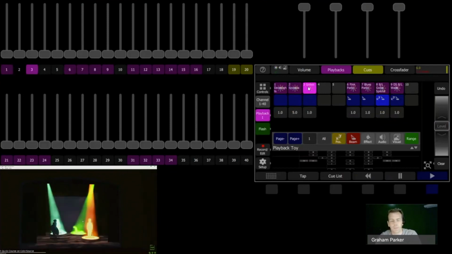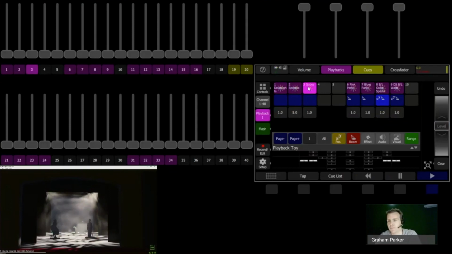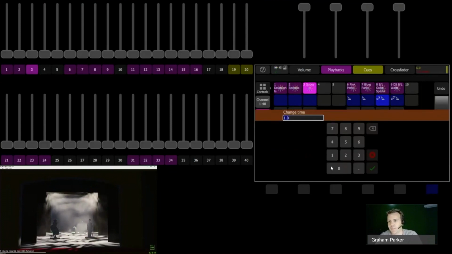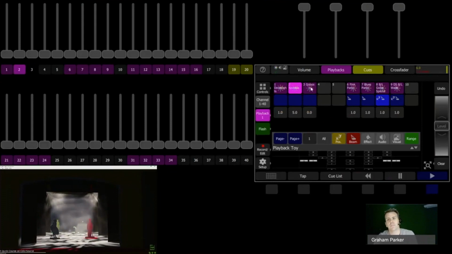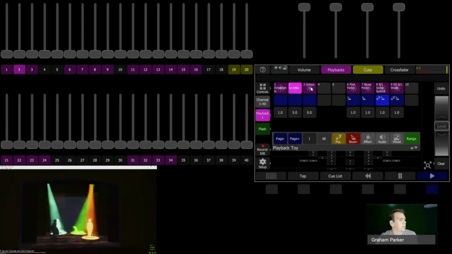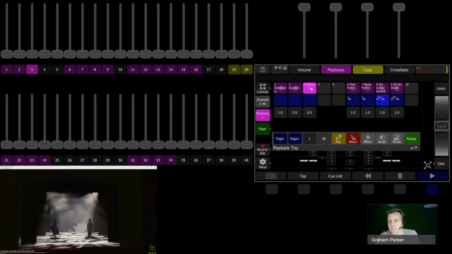And then again, I've got my gobos over here, which are just my static gobos on the floor. So I can very quickly bump between different scenes here. And if I want to change something, I know there's a beat in the music coming up that I want to hit, then I can change that to 0 fairly quickly by just tapping and holding. And then as soon as I do tap on here, I get a little bump change into my gobos. So that's a quick way to play back those different states there.